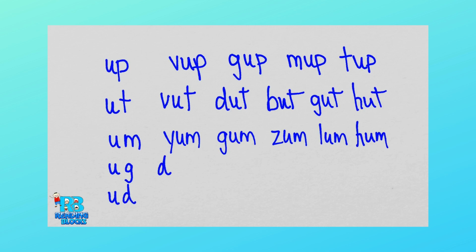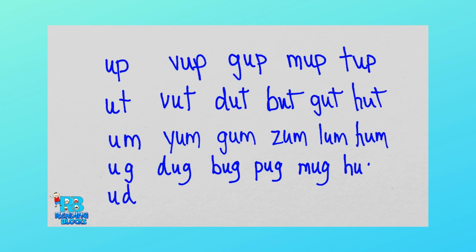And we'll do our first one. How about this? Can you read that? Dug. Very good. How about this one? Bug. Very good. And how about this one? Some of you have this kind of dog. Pug. Good reading. And how about this? Mug. Do one more. This is a good word. Hug. Everyone likes a hug.